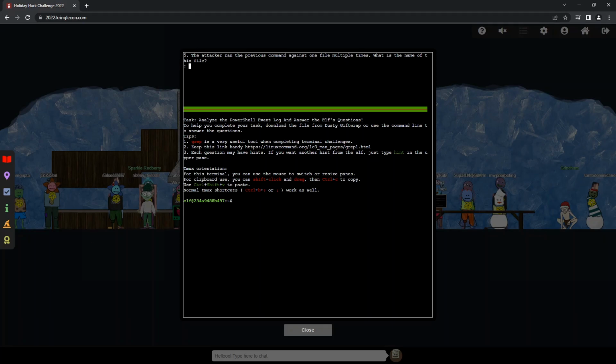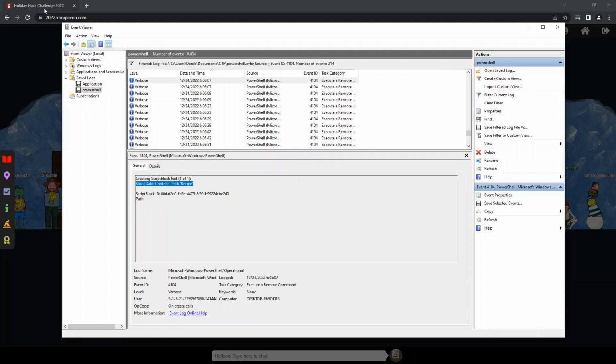So in this case, we saw it being run against a number of files, but if we review the event logs, we're going to see that the command was run multiple times against this recipe.txt file.